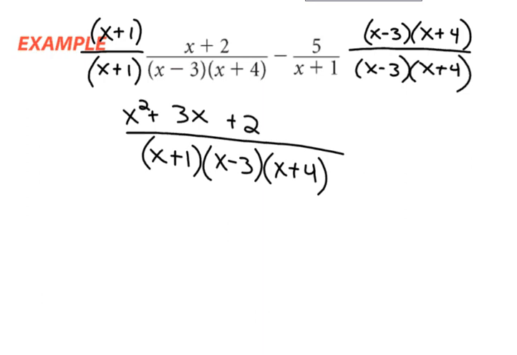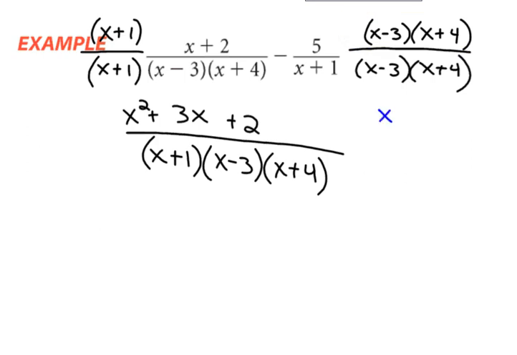Now, let's do the other part. Now, I'm going to call this a negative 5. Let me think here. Actually, let's do a side note first. First, we're going to FOIL these together. So let's do that first.